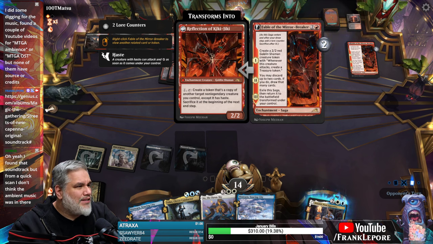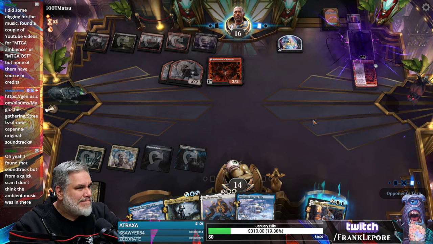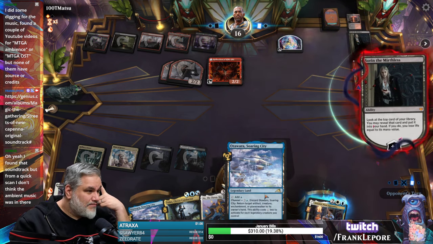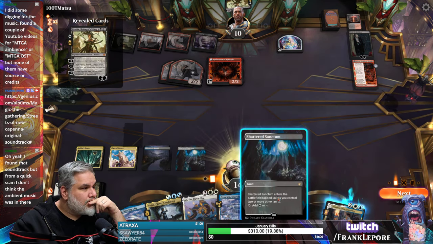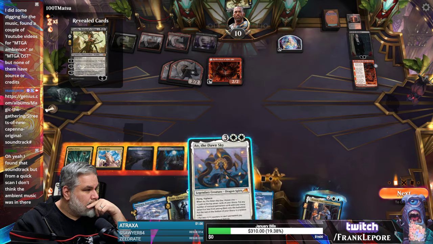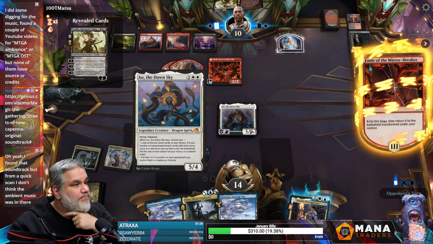Oh my god, I literally forgot these were not legendary. That you can have multiple sagas. Wow, that's weird. Okay, they have no cards in hand. I am vengeance. Blood for knowledge. A fair trade. Oh, good.